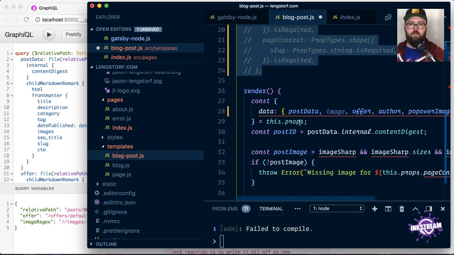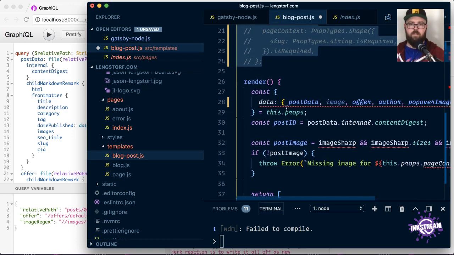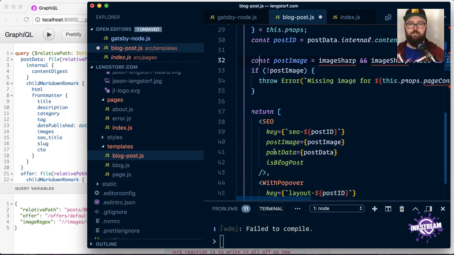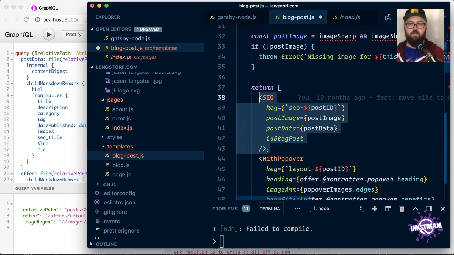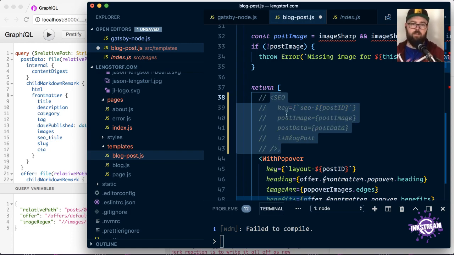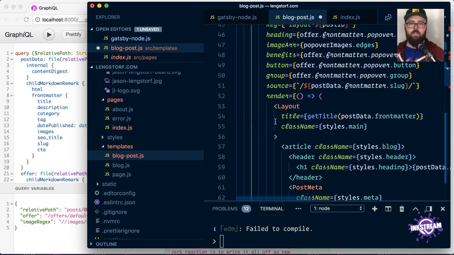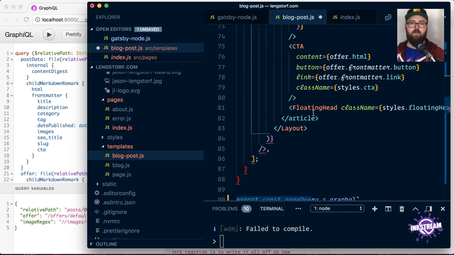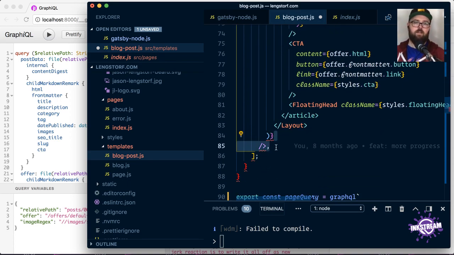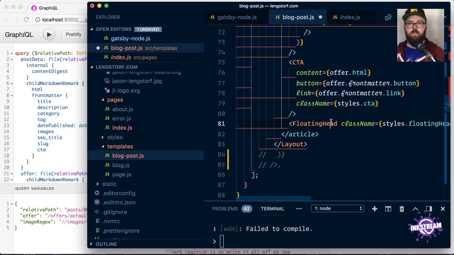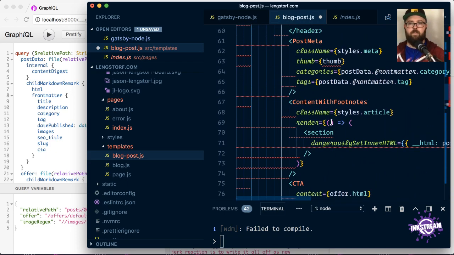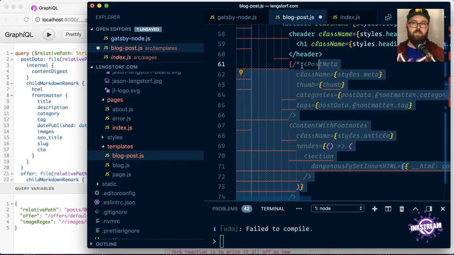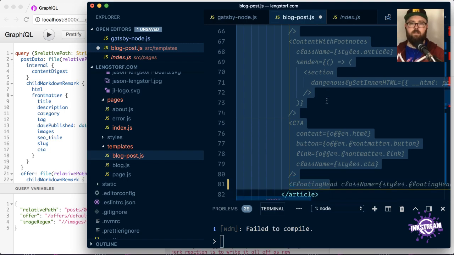The post data comes out of this dot props, and let's comment out the SEO. Let's comment out the with popover, and let's comment out most of really everything else. Let's get just to the title.